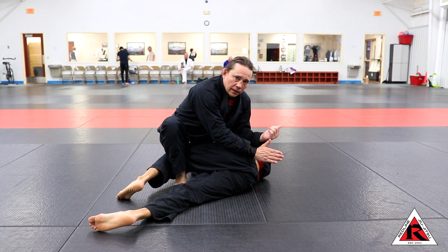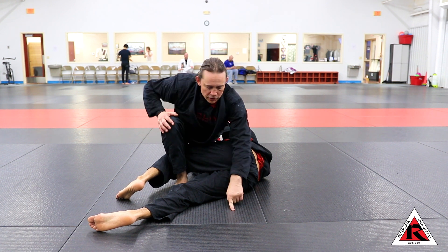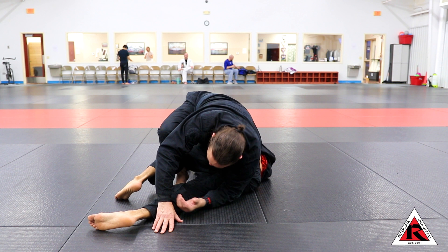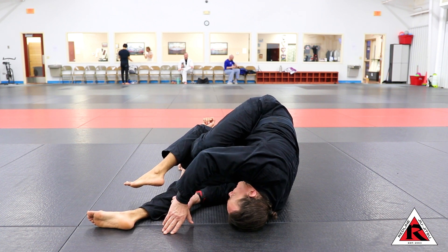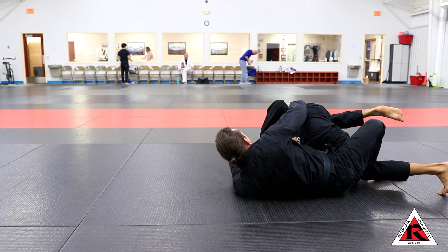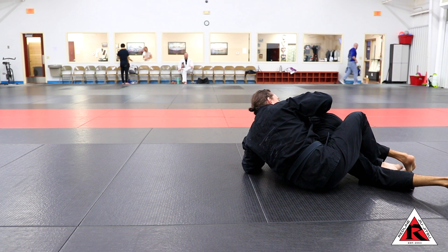That line — formed by his back and leg — is what I have to roll my shoulder blade over. If I roll north of that line, especially if they're bigger than me, it will fail. So I've got to roll and put my shoulder blade past it — it's as if I'm reaching for his feet to roll over my shoulder blade. Then I'm going to stomp my foot on the ground and catch his hip, using that momentum to sit up onto my elbow and start chasing the back.